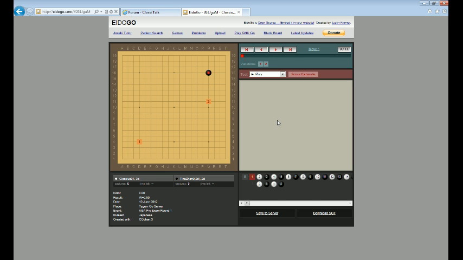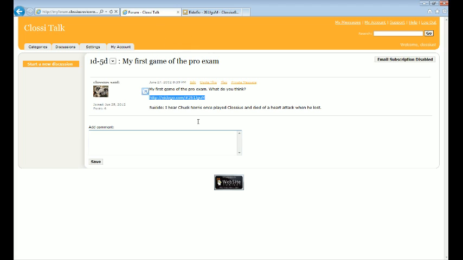It does seem a little lengthy, but it's actually very simple, and once you get used to it, you can go through it very quickly, and it will not be very difficult. I couldn't embed the actual SGF program into the HTML of my forum. I couldn't figure out how to do it. So this is the best way I've found to talk about game records and discuss Go questions here.